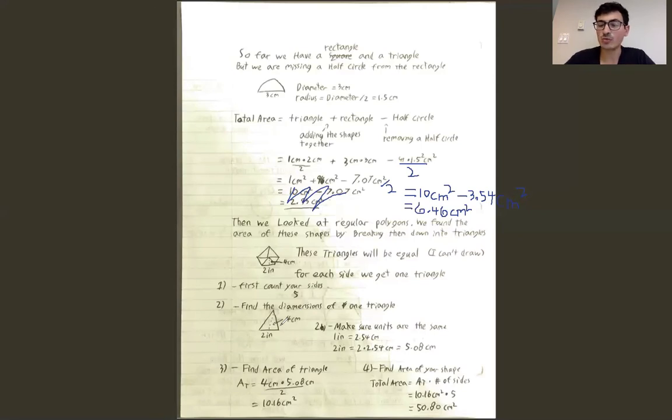Now, step 2B is let's make sure our units are the same. So I'm going to convert my inches into centimeters. So I have my conversion that 1 inch equals 2.54 centimeters, or 2 inches equals 5.08 centimeters. So now my triangle is going to be a base of 5.08 centimeters and a height of 4 centimeters.